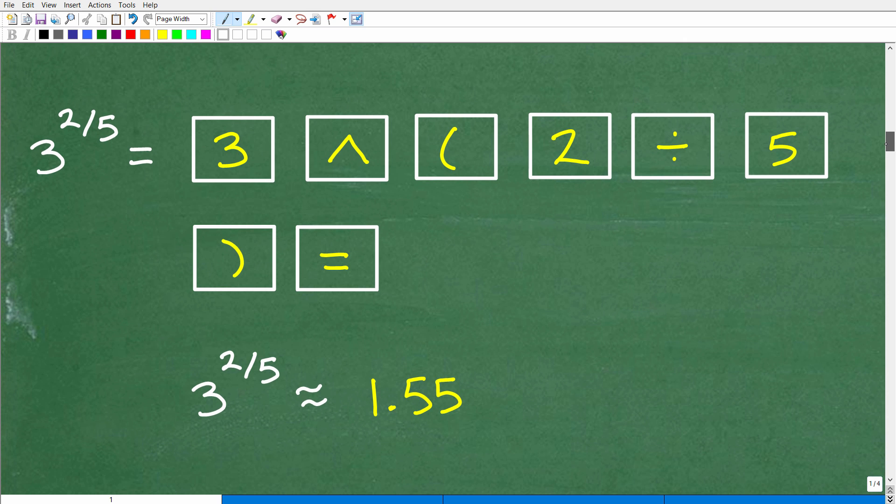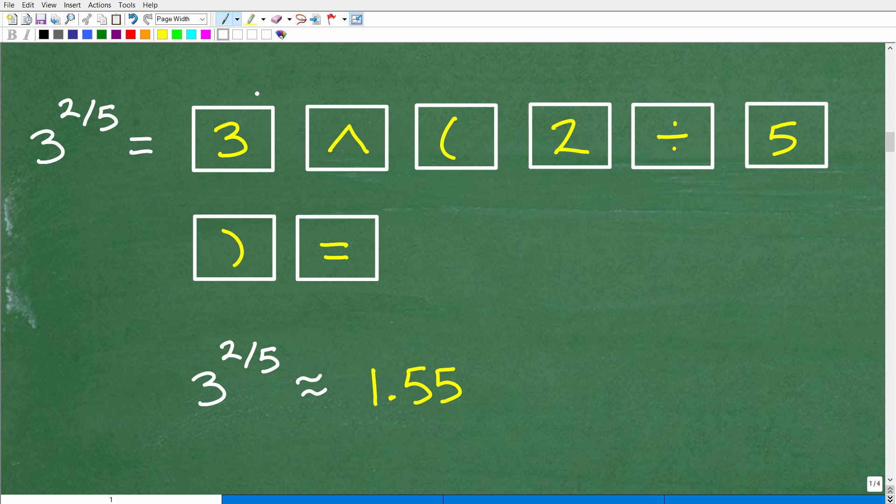3 to the 2 fifths power - this is the wrong way to type it into our calculator. Let's fix this up. It's not that difficult. What we need to do is type it in this way. We have 3, so we type 3. We're going to take a power, put an exponent on 3. But what we have to do is put some parentheses in, some grouping symbols. Effectively, we're doing 3 to the 2 fifths power. Now when it comes to PEMDAS, your order of operations, you're going to do what's inside the parentheses first. What's inside the parentheses? 2 divided by 5. This is going to avoid you finding 3 squared first.